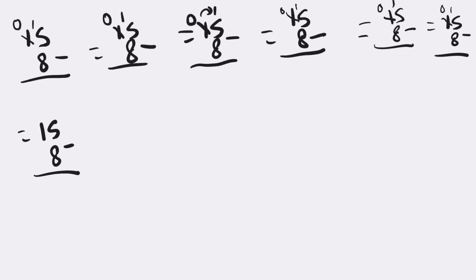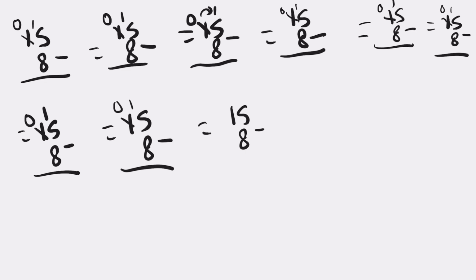I think we should carry the 1 here. That 1 becomes 0, and that leaves you with 15 minus 8. So here we'd carry the 1, make that a 0, and that would leave you with 15 minus 8. You can't take away 8 from 5, so we need to carry the 1. Let's put that over there. Make it a little 1.